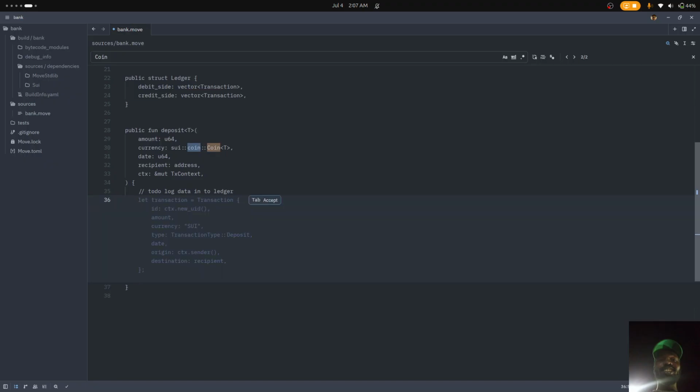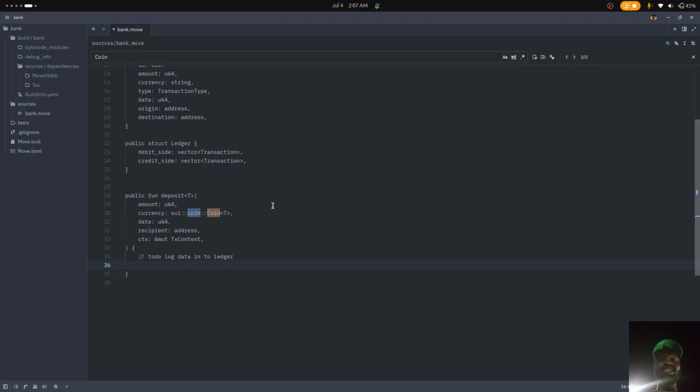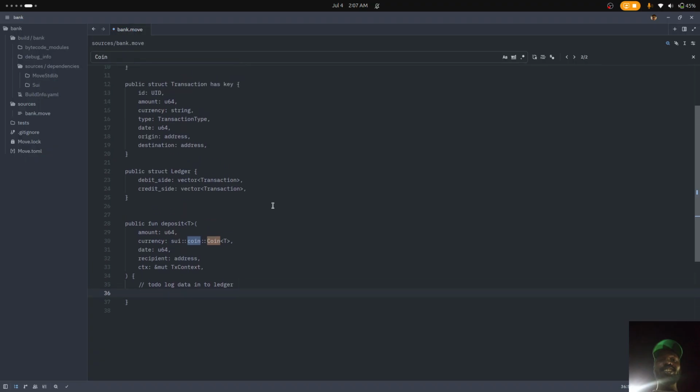Now what I want to do right now, not yet, I'm going to create a transaction, right? So like this is a deposit, right? But then this is a transaction.